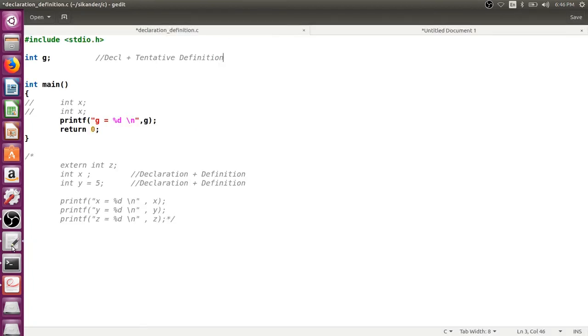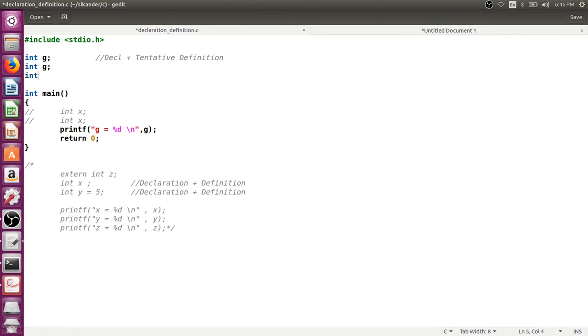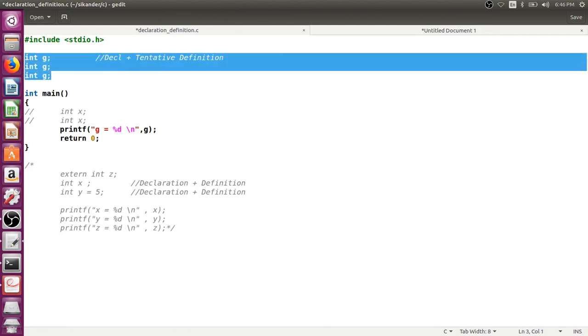Right, guys? Okay. Fine. So we learned this is a declaration, but whether it is a definition or not depends upon whether we have a concrete definition or not. If we have a concrete definition, this turns out to be only a declaration. But if I don't have a concrete definition, then this turns out to be a definition. But also remember, if I write int g any number of times, all these are tentative definitions. So since we do not have any concrete definition, it will treat one as a definition, others as declarations. Right? Till here it is clear?